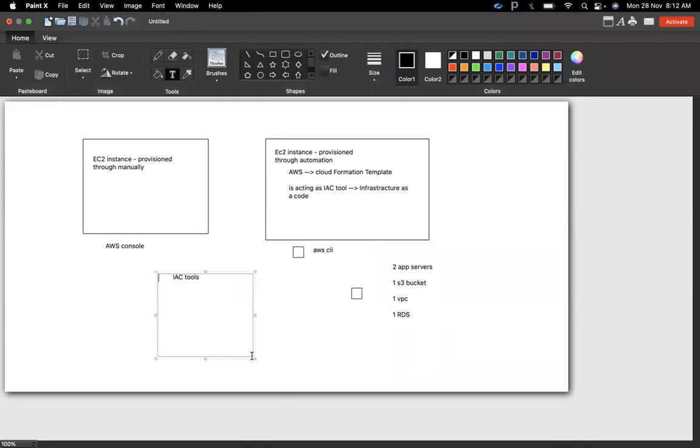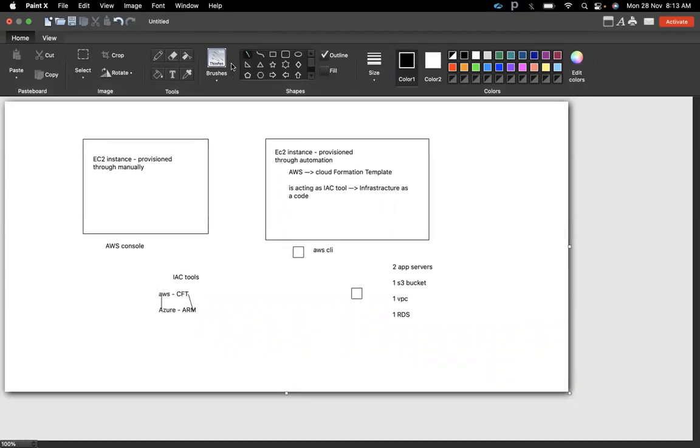AWS created the CFT tool. In the same way, Azure also created a tool called ARM, Azure Resource Manager templates. This tool only works for AWS, and that tool only works for Azure.